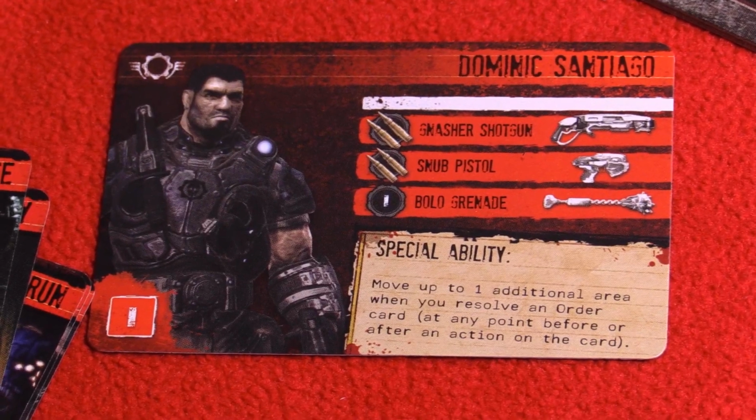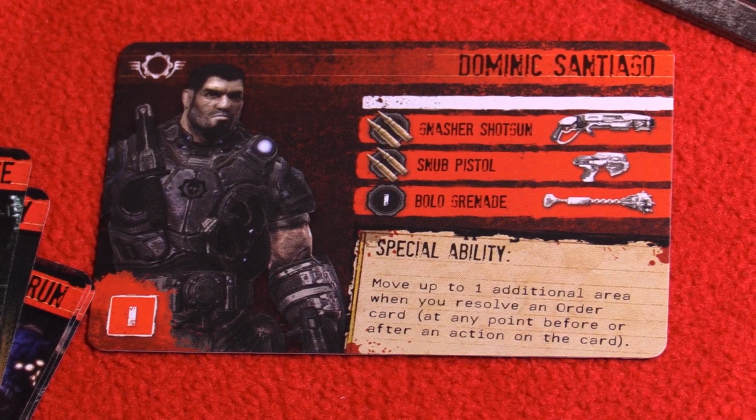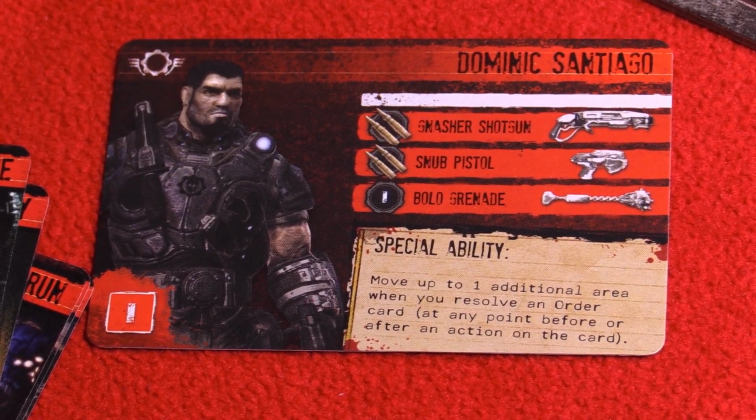Well, here's Dom's card. He has a special ability where he gets to move around just a little bit more than the other cogs, and starts with a shotgun instead of the Lancer rifle with the chainsaw on it. So let's see what he can do. I think he's going to move up and perhaps collect a grenade.